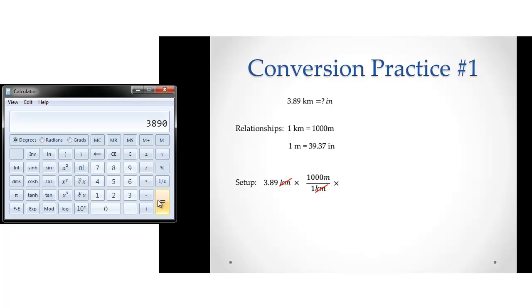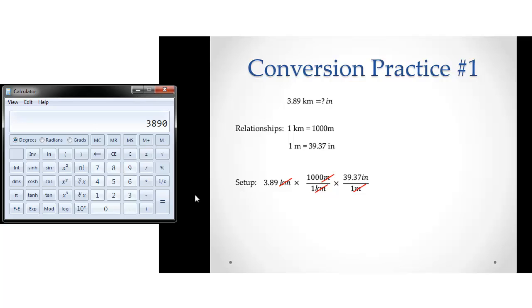Now, since the first conversion will give us our quantity in meters, we can then use our second relationship between meters and inches to perform our second conversion. Meters is the unit we want to get rid of so that we can change over to inches, so the unit of meters is located in the denominator, allowing this unit to cancel, and the other unit, inches, located in the numerator, is the unit we are converting to. With our entire setup written out, we can now perform all of our mathematical operations.